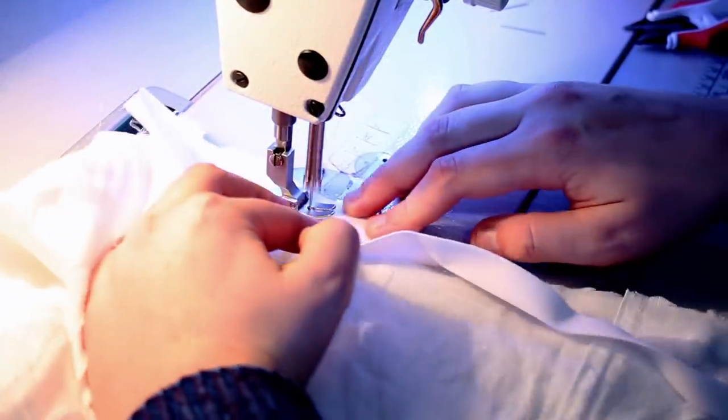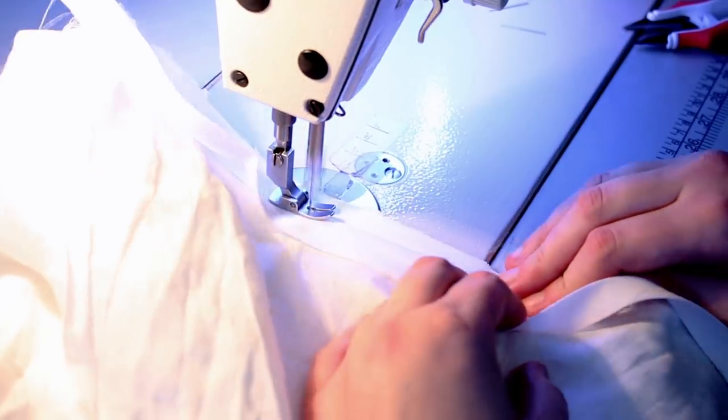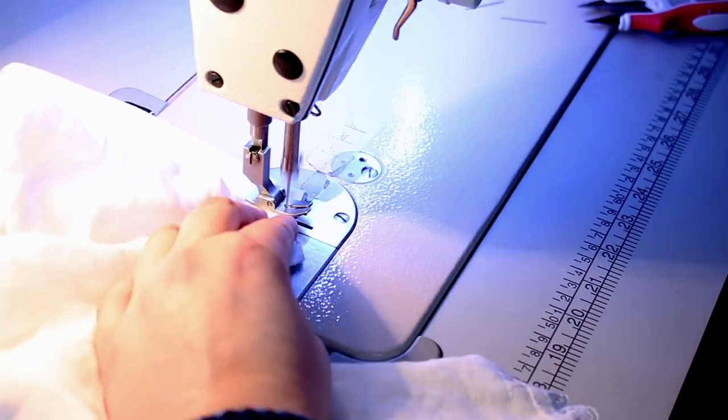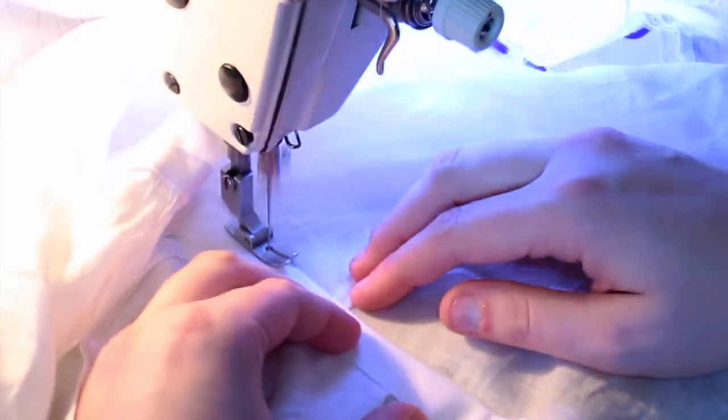After adjusting the back of the combinations and raising it up about 1.5 inches, I finished the raw edge with bias tape to reinforce the back and to keep it from fraying in the future. I then pressed the bias tape upwards and stitched it in place.